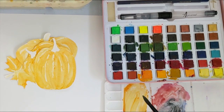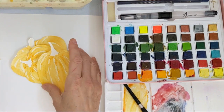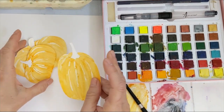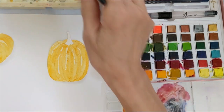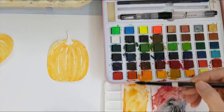All right, so let's work on our pumpkins right now and our leaf. So I have nice and dry. They've even gotten a little bit stiffer, which makes it easier to work with. So we'll just work on this one here, and then I'll do time lapse with the other ones. But what I'm trying to accomplish here now is just a richer pumpkin color.